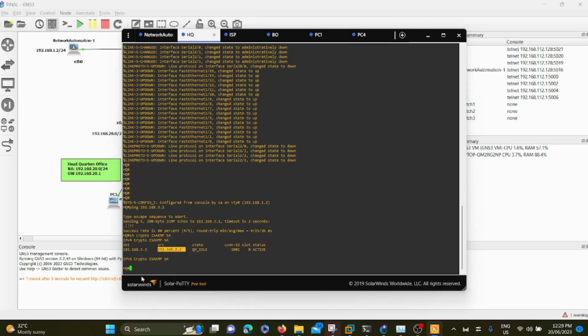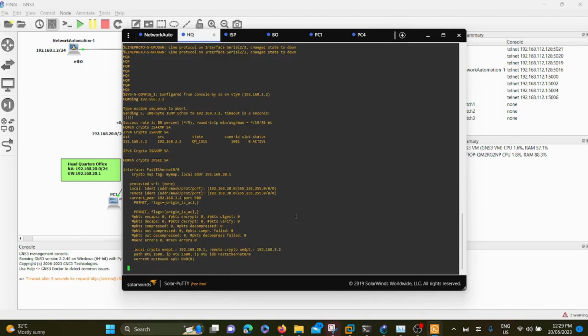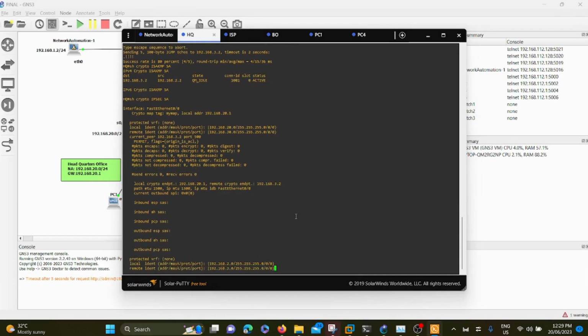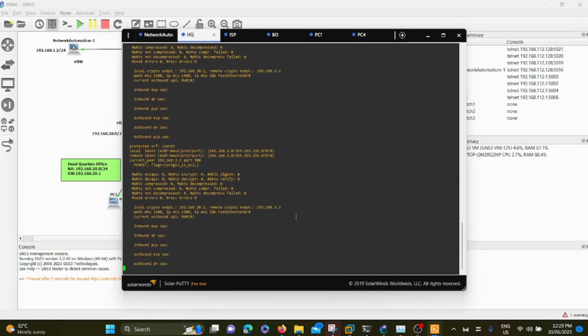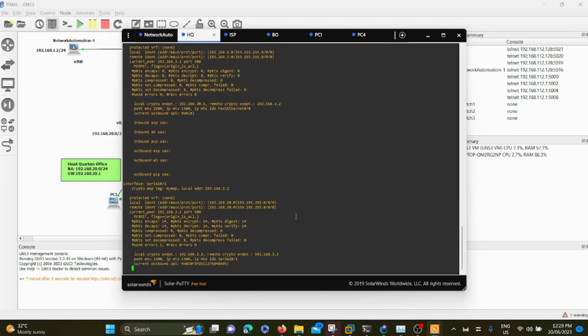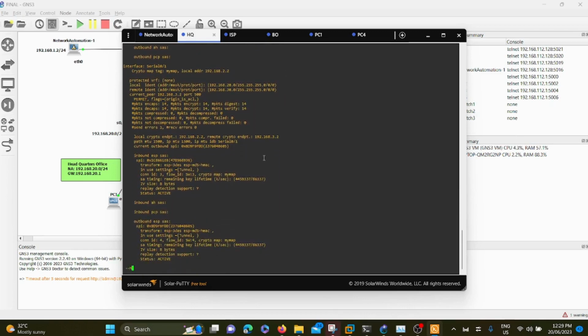From the HQ, I need to ping again and run a command to see the number of packets encapsulated and encrypted. So I just run show crypto ipsec sa. Okay, this is the result.